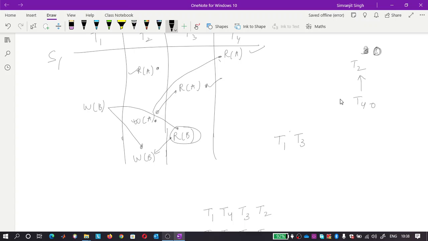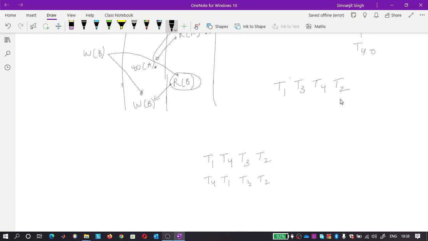Now again there are two particular serial transactions that you will find. Sorry, the in degree here is 1 and the in degree here is 2. So it is T4 and then it is T2. So you're seeing here that we are able to get one more serial transaction from the topological sort.